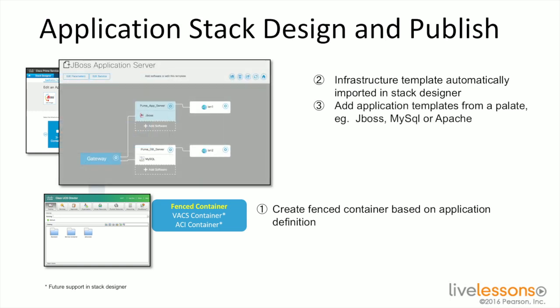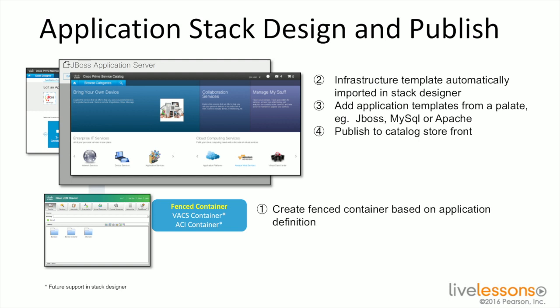Next step is we can then add the application templates to the palette. These can be places where we got some of those pre-configured ones, or we can create our own as well. But here, if I want to deploy a JBoss application, for example, or MySQL or Apache Web Server, whatever it is, I can leverage those capabilities that are either pre-built or customize some myself and put those into the Stack Designer, string those components together, and create that service.